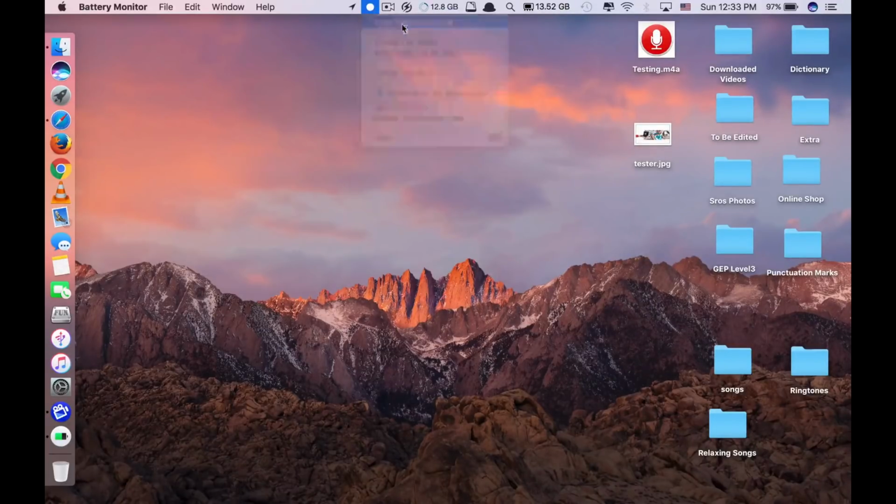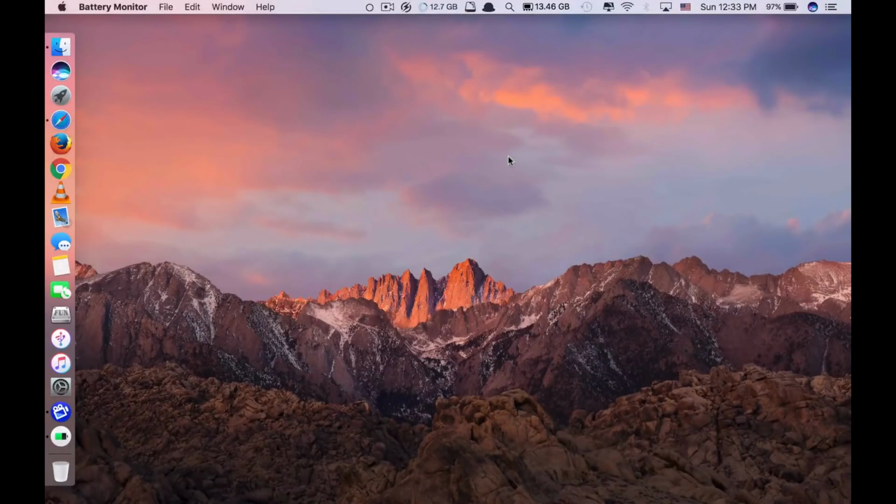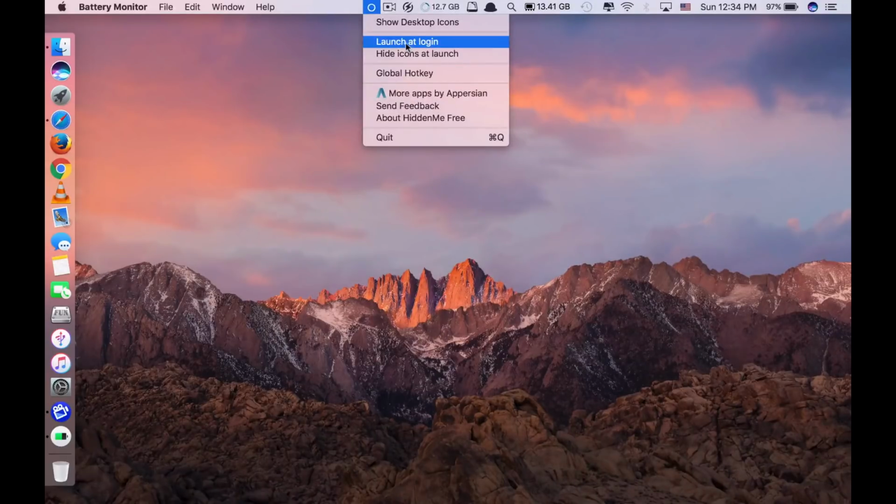You just click hide here. Everything's gone. It makes your Mac desktop look clean. So this is especially useful if your Mac desktop is very messy and you want to clean it to make it look beautiful, or if you want to record your Mac desktop screen like I'm doing now. I am recording the screen, so I do not want you to see the messy desktop icons and folders. So I can use this app to hide everything on my desktop, and you can set it to launch at login if you want to, or if you don't, it's up to you.